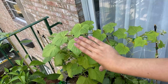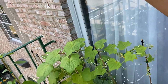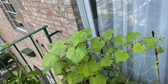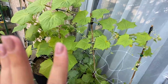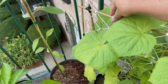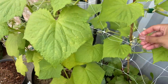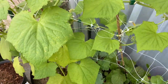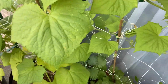I've been training it to grow this way instead of growing all the way up because I don't have anything to make it grow up taller, but for next year, I'm definitely going to try to create something a little better than this. But it's basically some bamboo sticks, some string, and then I kind of ran out of that, so I ended up using one of these trellises that you can buy at the store, and then I just cut it, and then I just staked it to another bamboo stick. So it's not very sturdy, but it's working out.